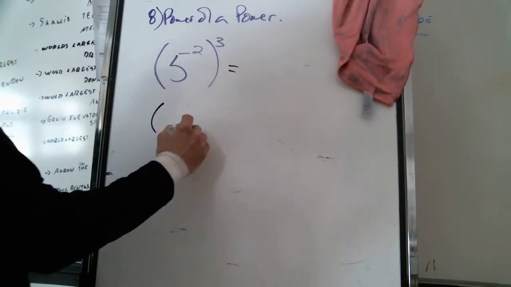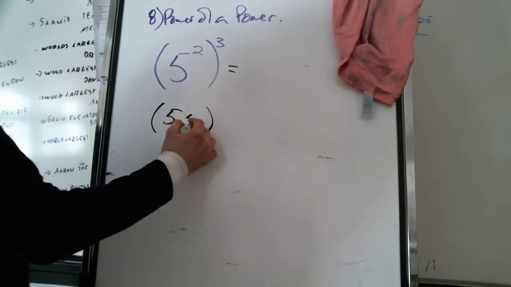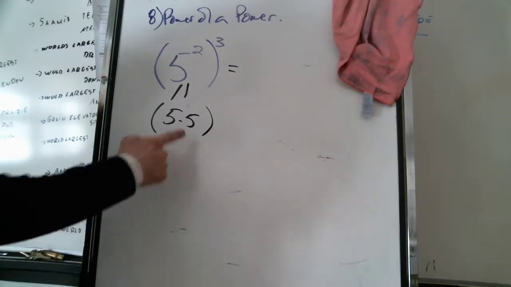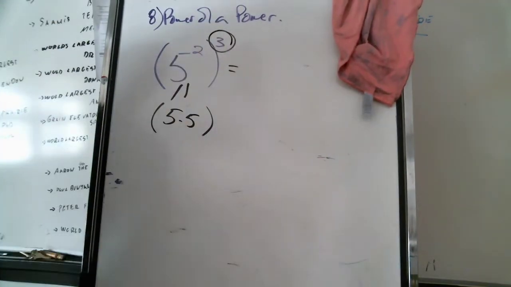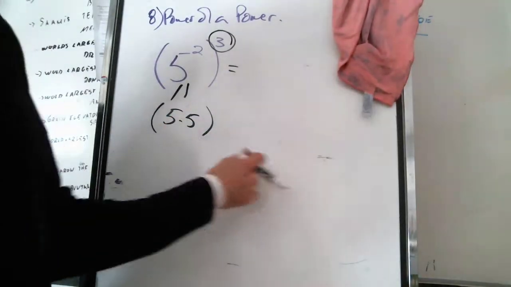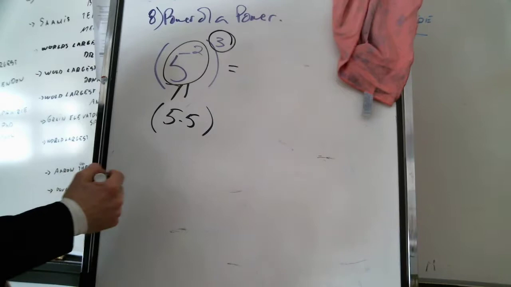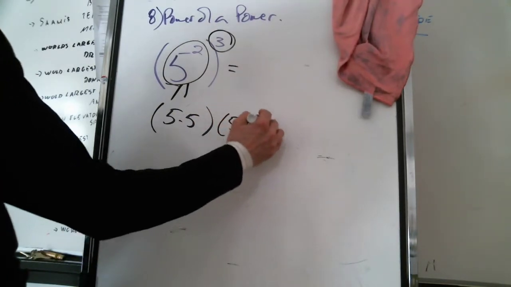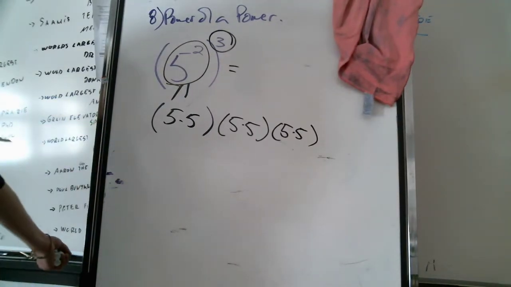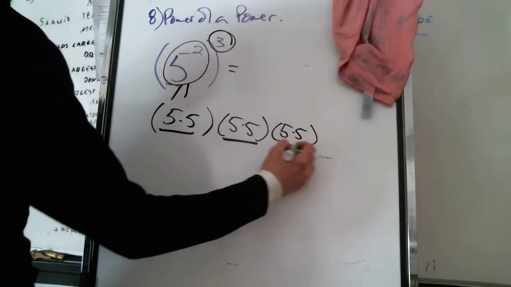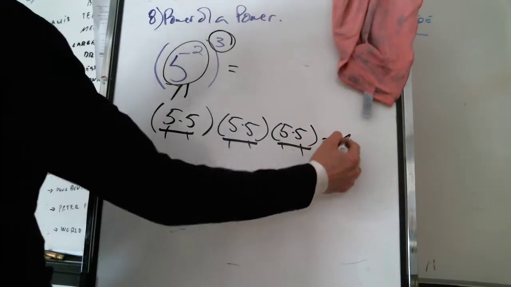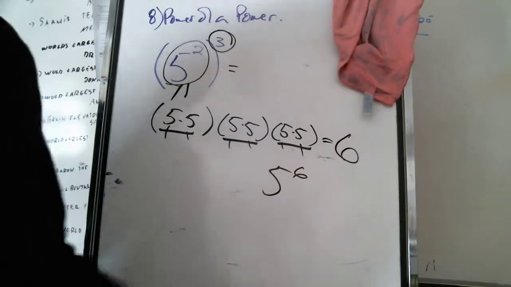5 squared. Let's put that in a bracket. 5 times 5. See that? Hopefully you agree with that. I know that's right. Now, what does this one tell us? The power tells us how many times we multiply this unit. So when we get this, I'm going to go 5 times 5 times 5 times 5. It's different than when you multiply, because now we're actually multiplying the entire unit. Count them up. 1, 2, 3, 4, 5, 6. I end up with 6. 5 to the 6.